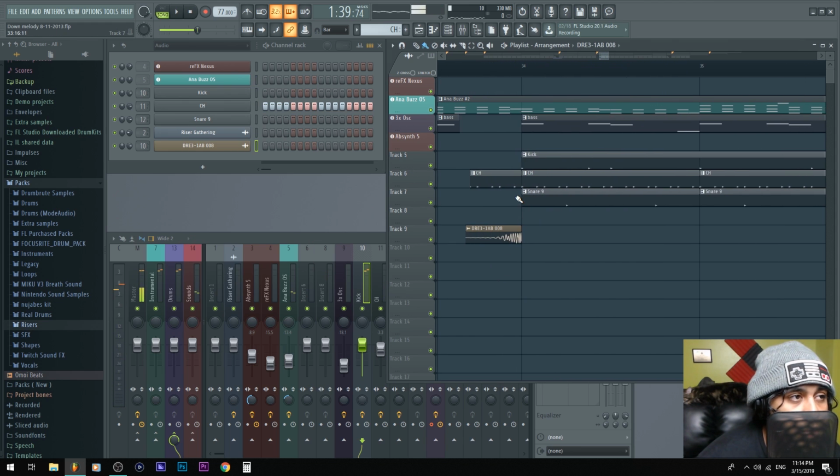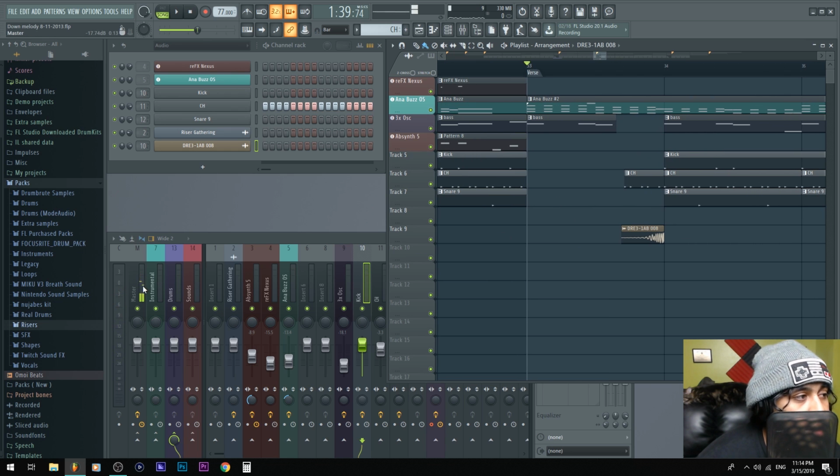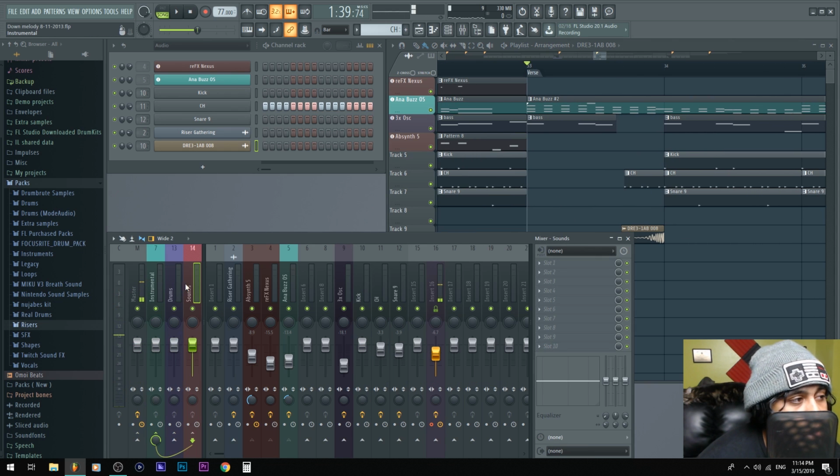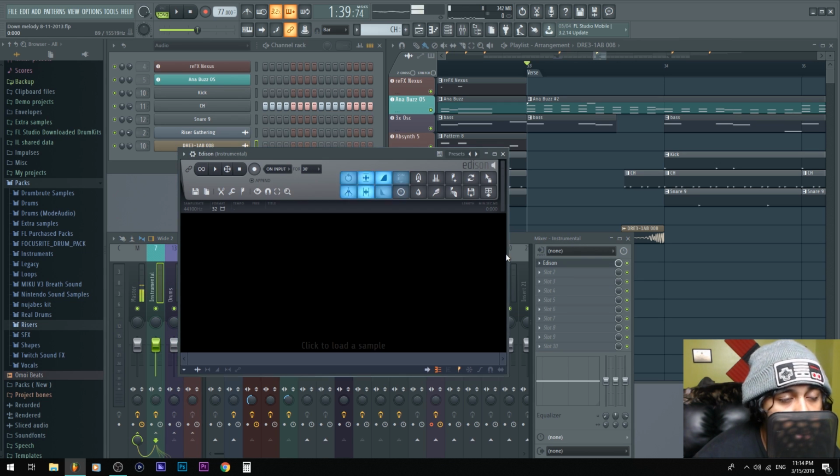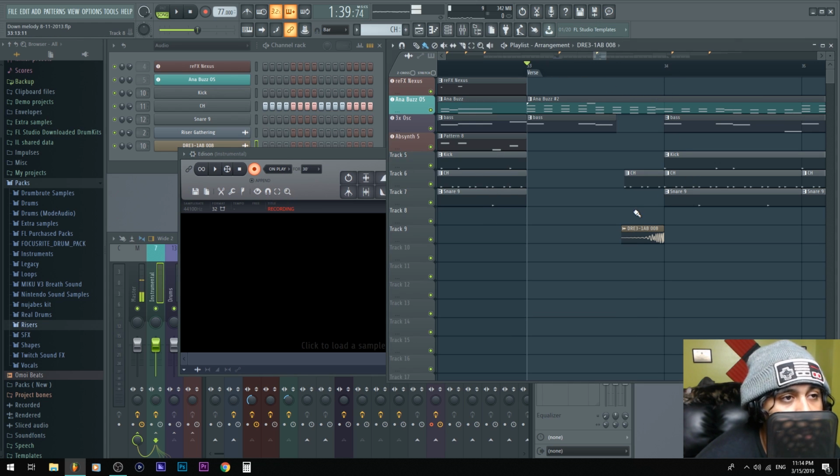Another way you could do it, if you have only a wave file or something, is simply open up Edison and do it. This is before I have the Fruity Limiter, which is only raising it up by 3 decibels, so we can hear it at the loudest, just for example. Instrumental, that's where the drums and the sound is being connected to. I could Control E it, set this to on play, hit record, and then when I hit play, it could record that. Let me take that out, and this piece out as well.